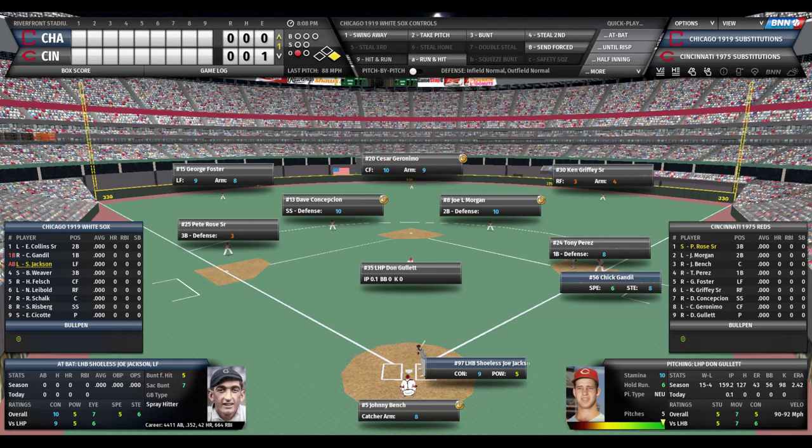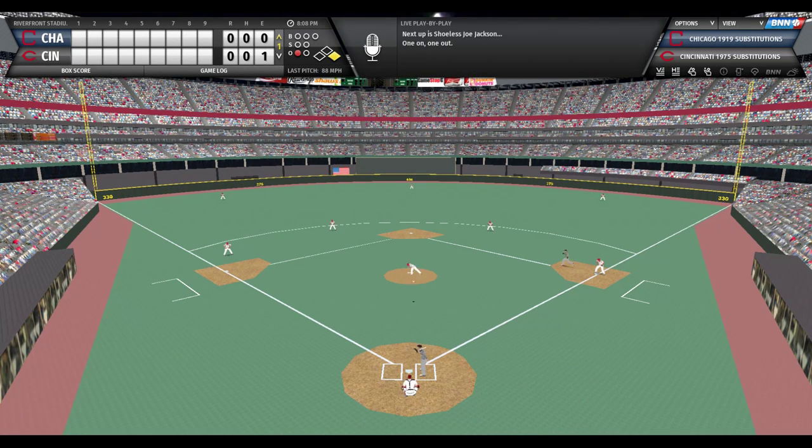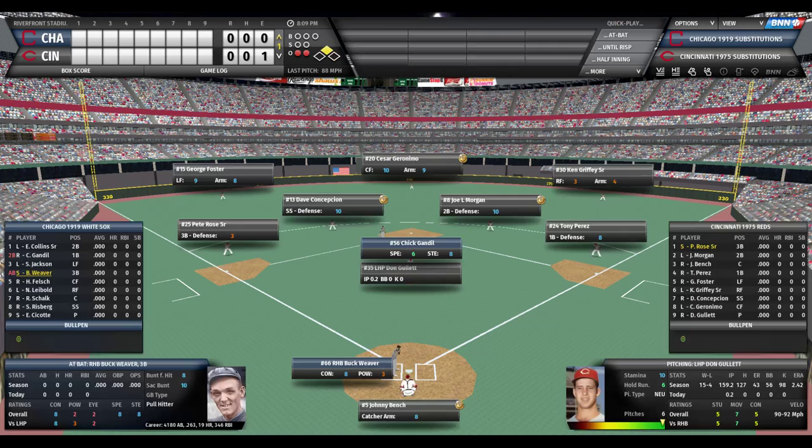Gullet looks to first. We're going to go with the hit and run. Here's the pitch to Shoeless Joe. Hit and run, ground ball back to Gullet. Only plays to first. Jackson was hoping to hit a gap with that. So Chick Gandell could be off and running. Instead, two outs, and Gandell's in scoring position at second base.